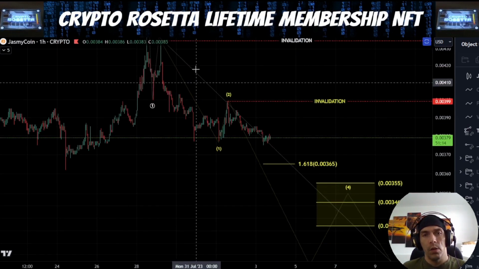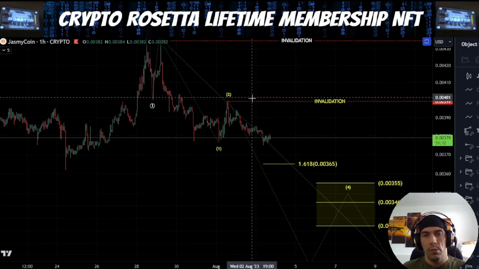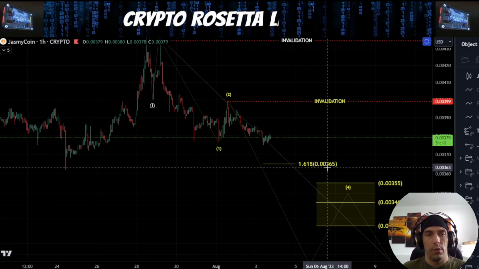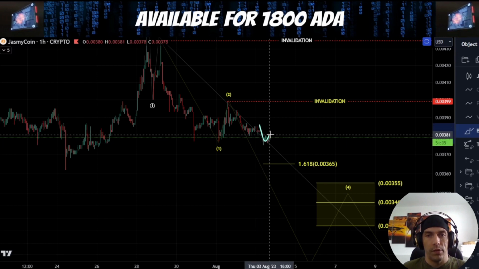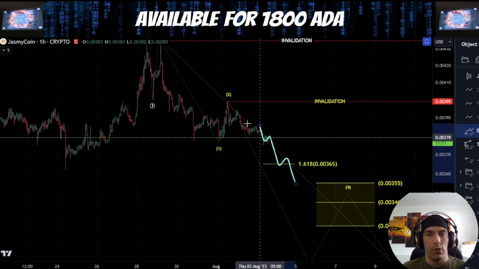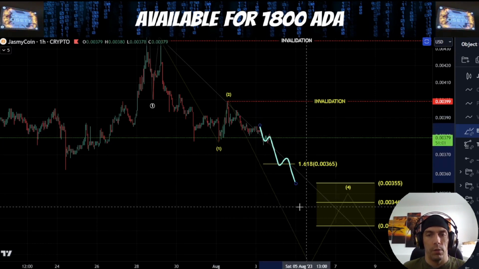So going to be on the lookout for this potential that if we do see price starting to push down past this 365, this could be the first indication here that we are actually getting some extension to the downside, which is going to look to push us down into some of these lower zones.